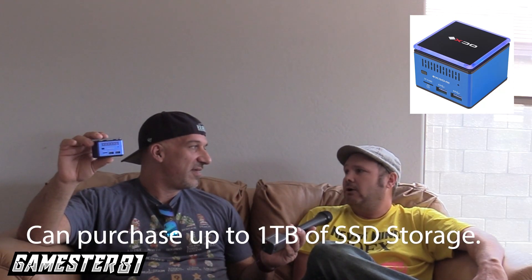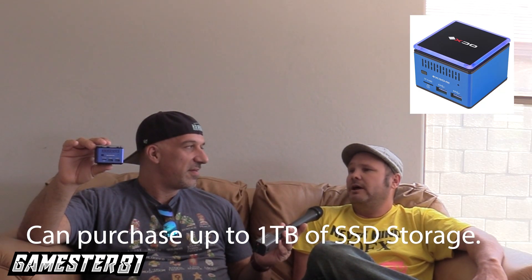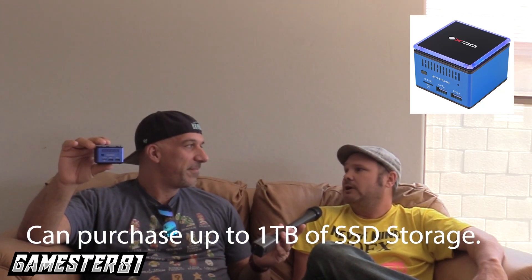$250 is what I would have expected to pay at a regular retail store. And even then, I probably couldn't get it below $250 given what's included — a full license of Windows 10 and a 256 gig SSD. Just adding up the parts, you really can't put it together in that little package for that price. And a Windows license will cost you about $90 alone, unless you're a college student and get a little break.